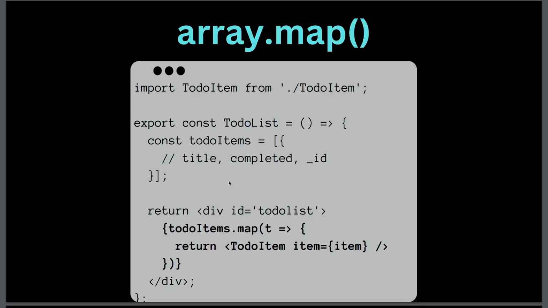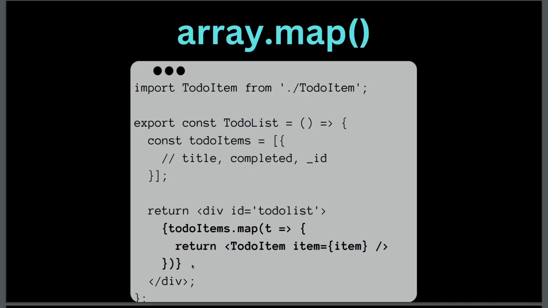And as I said earlier, in most cases we would actually want to use a state variable for this, but we have not gone into state yet, so hang on tight and we will learn that in, I believe, the next video actually. So let's move on and go down to the return statement. Here we are returning a div with an ID of to-do list, that's just the containing element.